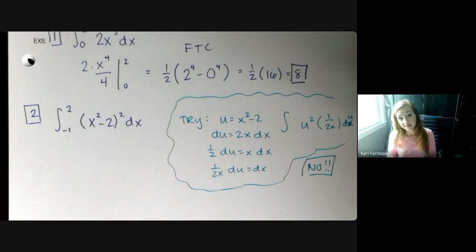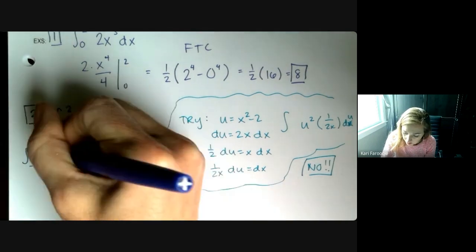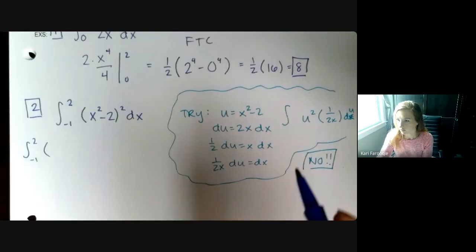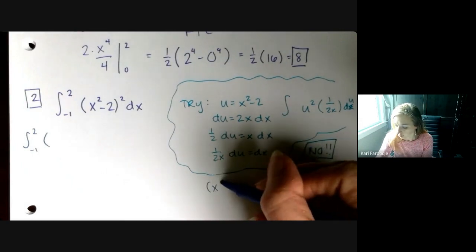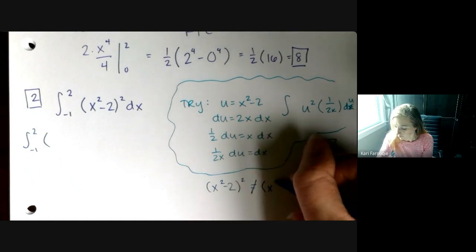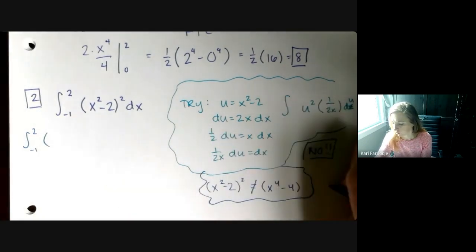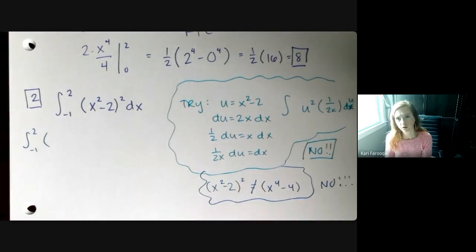Now that we've talked about what not to do, let's talk about what you would do. This is from 6.1. If you can't do the u substitution, then simplify the integrand. It's just a matter of doing a little bit of algebra on it. Whatever you do, here's another thing, I've chosen this hill to die on: you cannot distribute the exponent into this sum or difference, in this case difference. Don't do that. This is also a no. I know, all these things I don't want you to do. What do I actually want you to do?